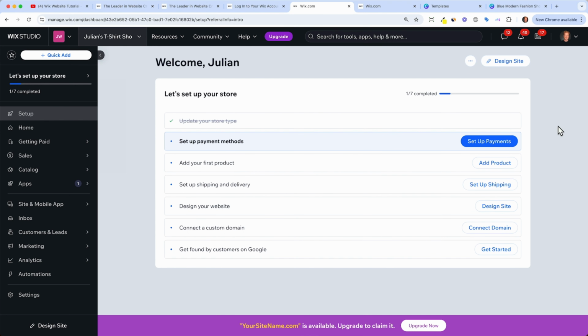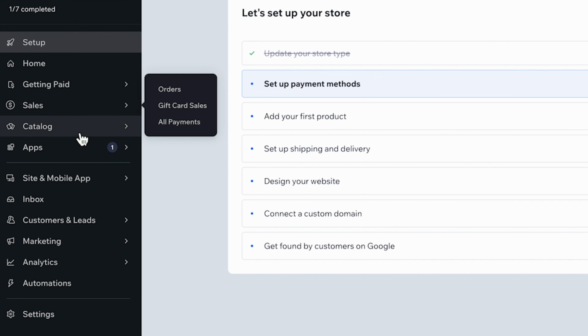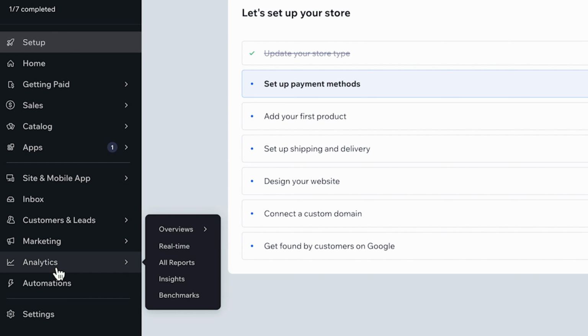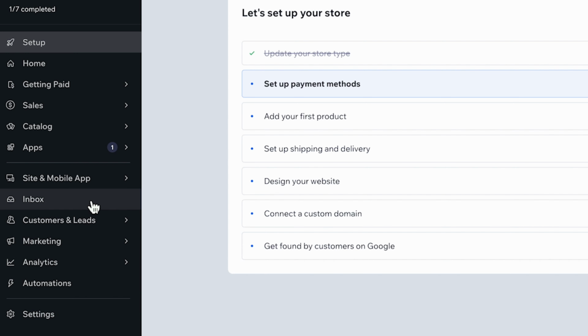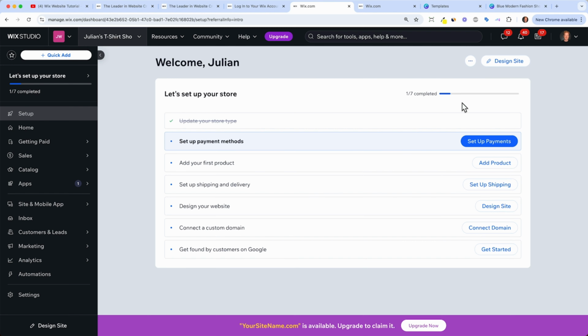So this is the back end of your online store. And here Wix shows you a small to-do list. For example, setting up your payments, adding your first product, and designing your website. We will start with this item, but please be aware the backend is really important to manage your sales, to have your analytics. So how many sales you made during the day, the marketing, so connecting your Facebook ads or your Google ads, and also your inbox. So when visitors reach out to you and complain maybe about your products, then you can manage your inbox here in Wix. So this is the dashboard, also called backend, for you and your colleagues to manage the whole website.